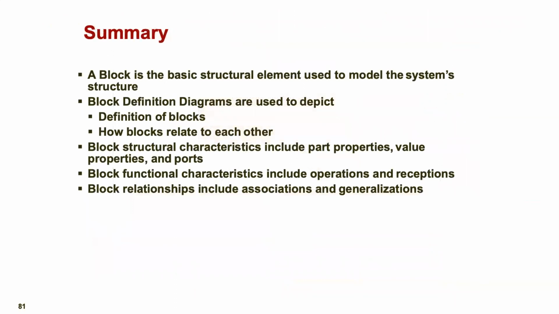So to summarize, a block is the basic structure element used to model the system structure. Block definition diagrams are used to depict definition of blocks and how blocks relate to each other. Block structure characteristics include part properties, value properties, and ports. Block functional characteristics include operations and receptions, and block relationships include associations and generalizations.